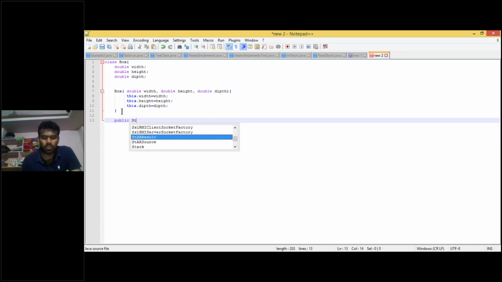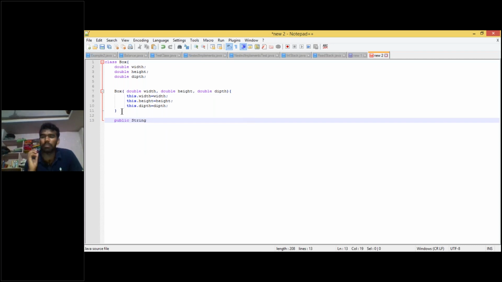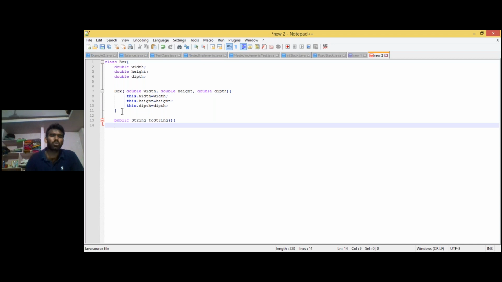Public string. Because the toString method is implemented in the string class, now we are writing toString. This is the toString method. Write return.